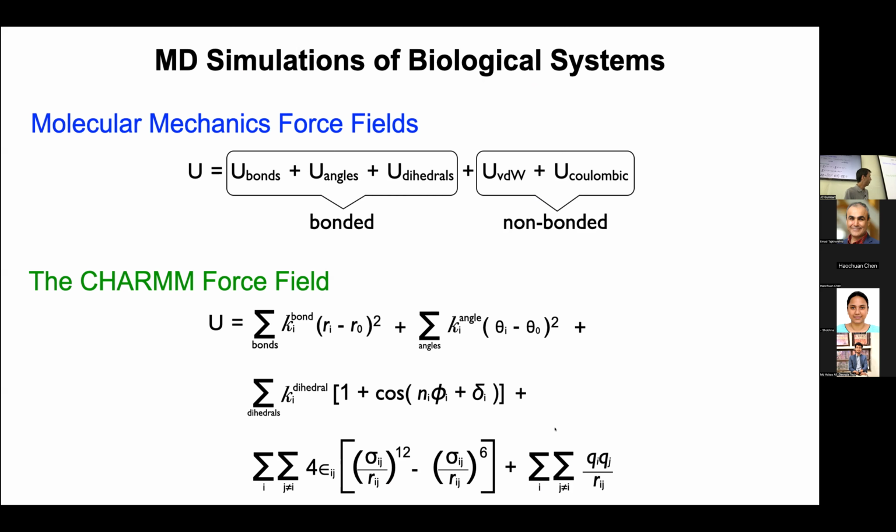And then the last term, you might remember from your introductory physics courses, is Coulomb electrostatics. So that's Q1, Q2 divided by R. You might remember Coulomb force is 1 over R squared. So this is potential, so it's 1 over R. And there, of course, should be a Coulomb constant in front. You might remember K, 9 times 10 to the 9, or 1 over 4 pi epsilon naught. We're just currently writing this in units such that we don't put the constant there, but it is there. It's just hidden.